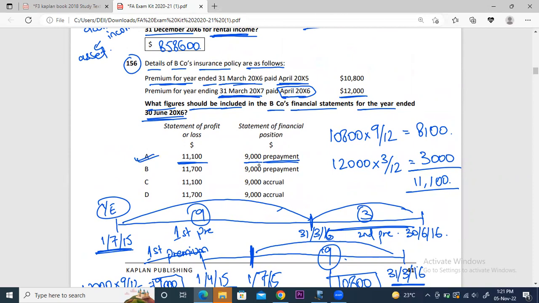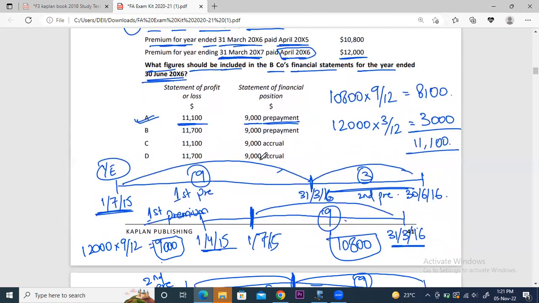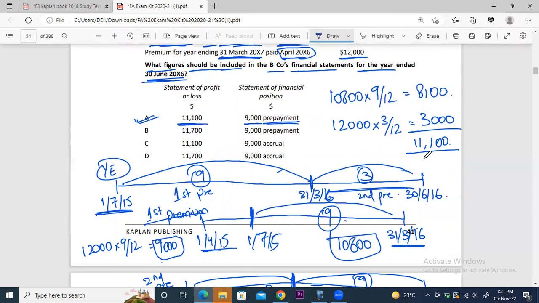Initially you might experience some problems in the timeline method, but slowly and gradually, as we practice the question, you yourself will say one day that this is much easier than the T accounts, right? So did you understand even like 30-40% of this question? Because it's not important to. Sir, like I understood, sir, but like, yes, sir.